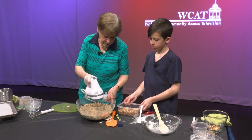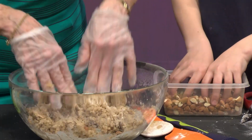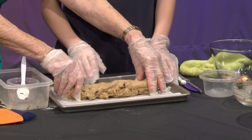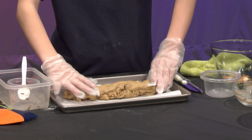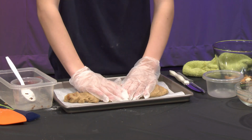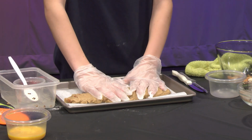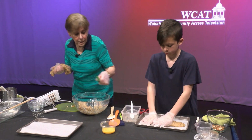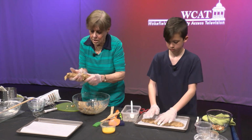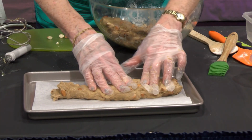Now when I get on the other glove, yeah, it's good. Stretch it and flatten it. And then I'll take one and do the same. And we have the egg wash here. And you have a brush, and I do too. So when you're ready, you just brush the egg wash over it. You did very well. That's perfect.